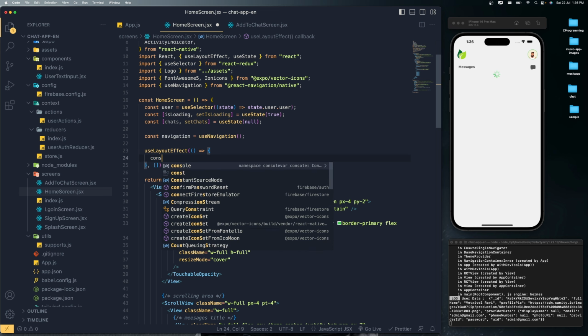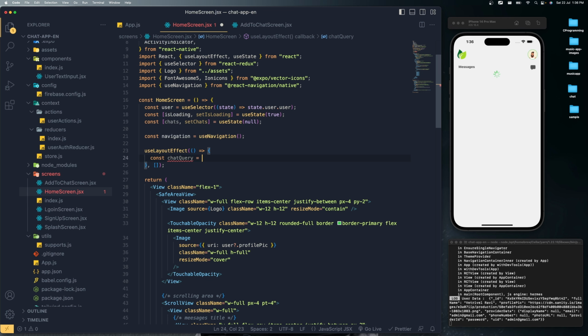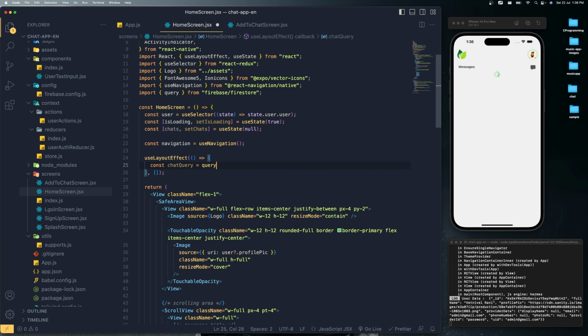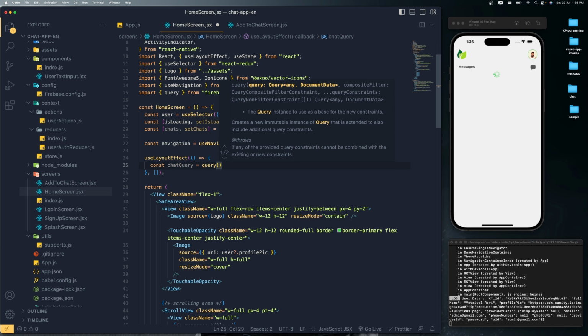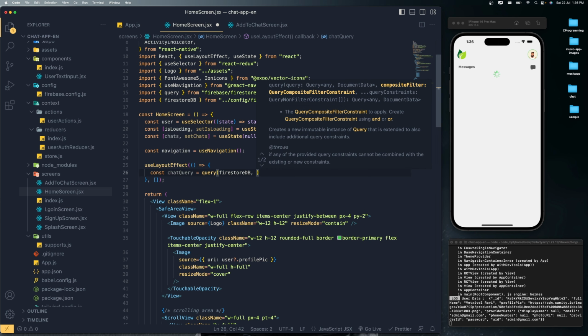So const chatQuery is equal to using the query object from Firestore. So we are going to import that Firestore query. Inside here, I need to supply the Firestore DB information, then I need to give the collection name, what exact collection you are trying to look for.